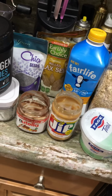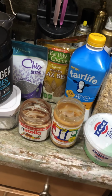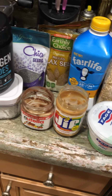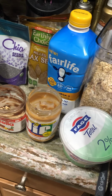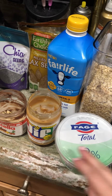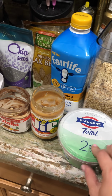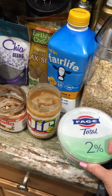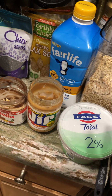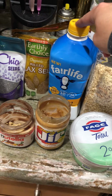So I am using a third of a cup. This recipe is easy because it's all the same measurements. I'm using a third of a cup of oats, a third of a cup of Greek yogurt. This is just what I had. You can use full fat or low fat or no fat if you want. And then a third of a cup of milk.